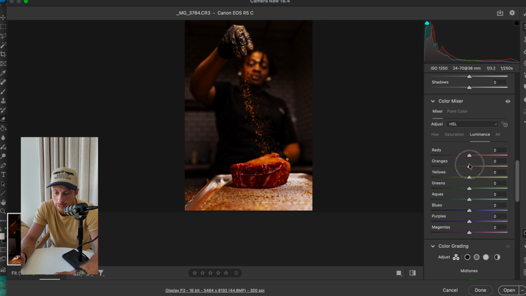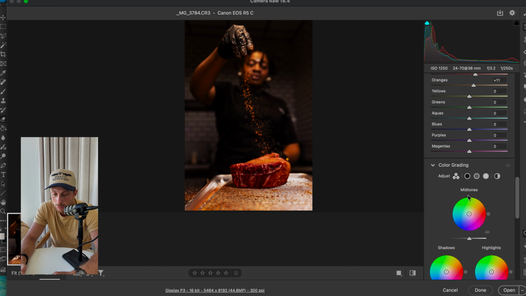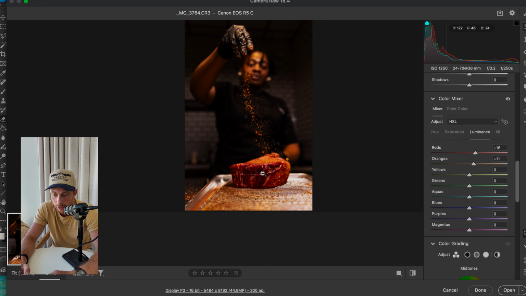So what I'll do is I'll slightly make the oranges pop in my images. That applies to skin tones, to food, anything. I find that it really works well. And in a photo that has red in it, I'll make that pop a little bit too. See this? That'll look especially good on things like strawberries or raspberries, things like that. And those are really the only colors in the image. I mean, it's basically all tones of orange and red in this image, even on the wall here.